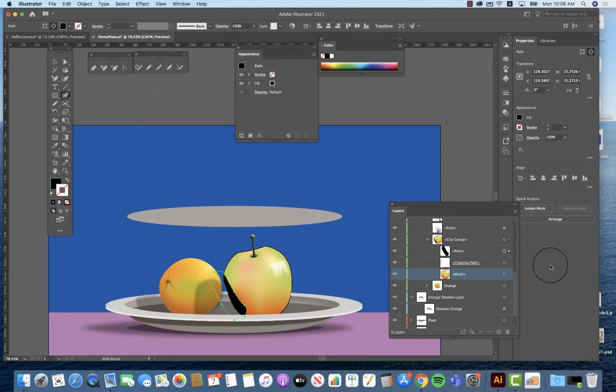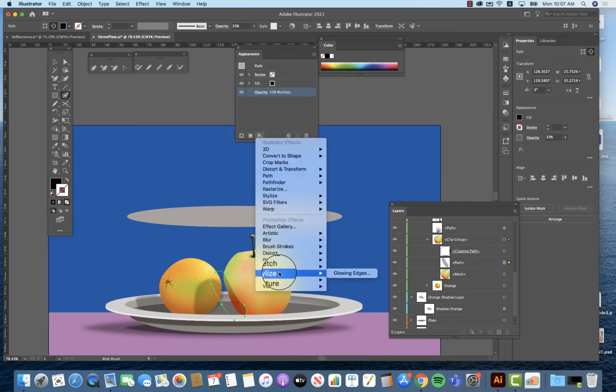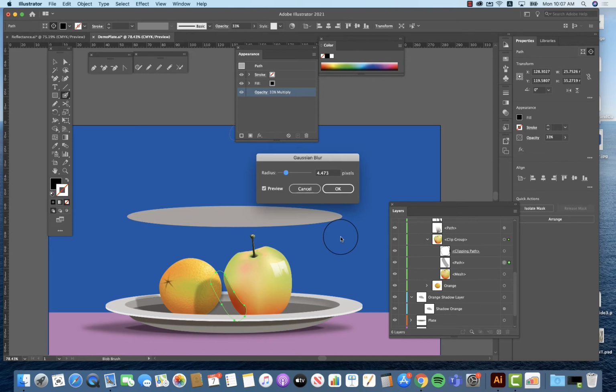I can select this clipping mask. I'm just going to move this down below. I can select the clipping mask, make sure it has no stroke. And now I can select that blob brush element, set the opacity to multiply, 35%, then use the effects menu to add blur, Gaussian blur. I want a fairly diffuse shadow there.